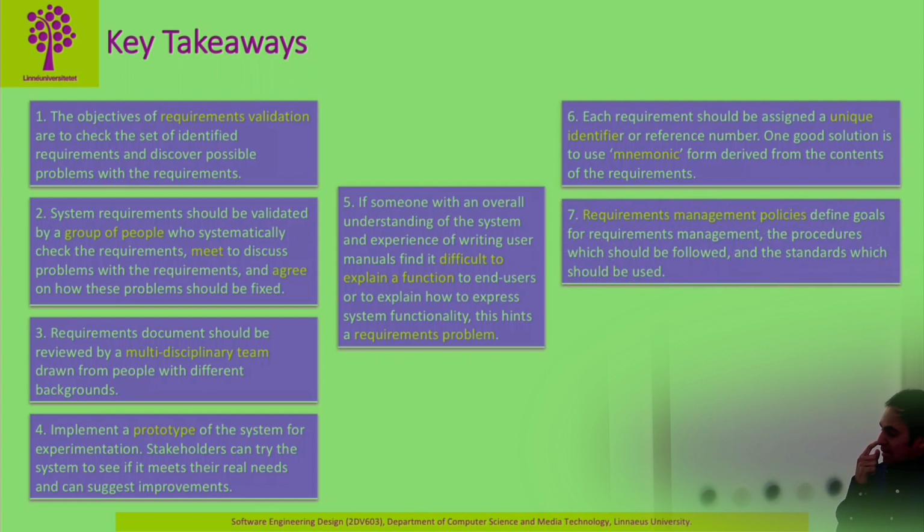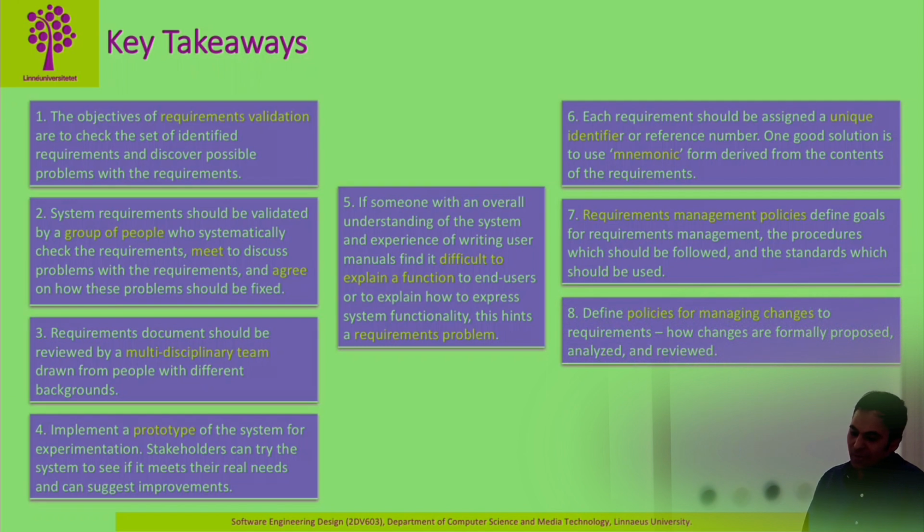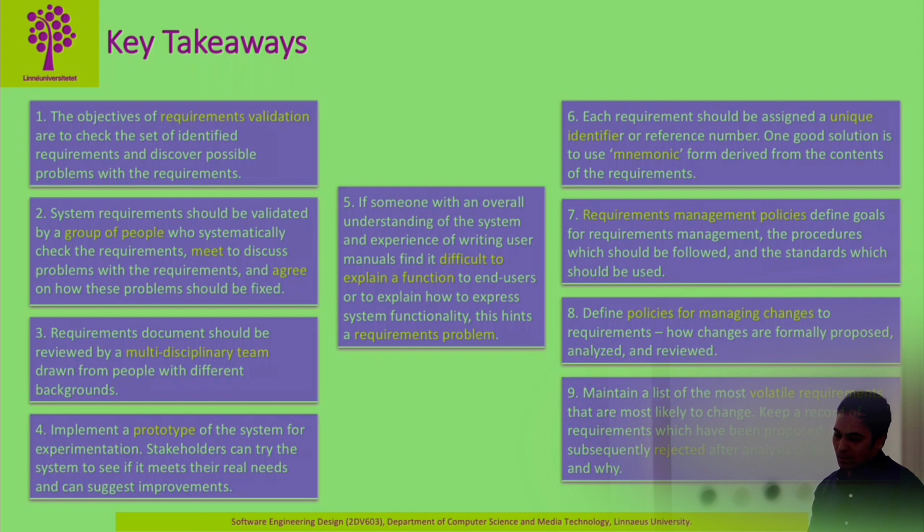Then you should have policy. Policy is everywhere in the phases of requirements engineering activities. You should also have a policy for requirements management that specifies how change management should take place, and how requirements validation should take place. And you should define policies for managing changes, so how changes will be proposed, analyzed, and reviewed, and whether it's using a database or not.